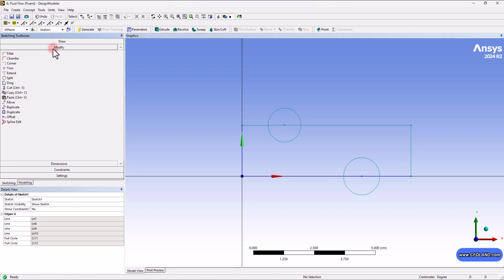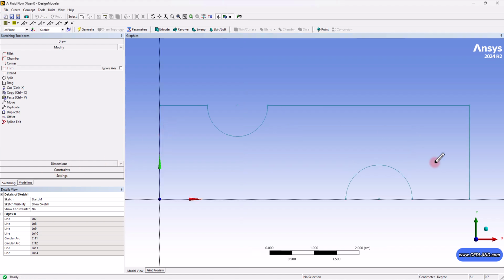For this, I pick up the trim tool from the Modify tab and simply click on these extra lines, and do the same thing for the other tube. As you can see, all that I'm modeling is just half of the tubes, and half of this domain, not considering all of it. This is the benefit, and what a CFD engineer must take into account in the simulation part: we need to manage the computational costs as much as possible.